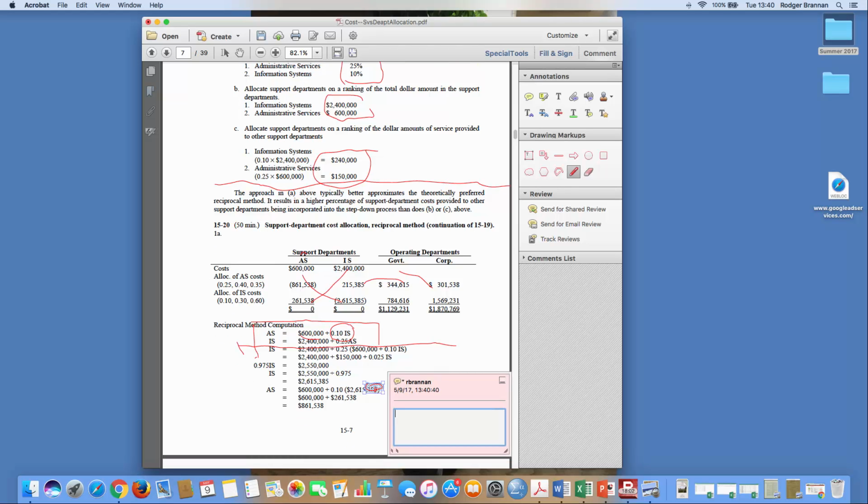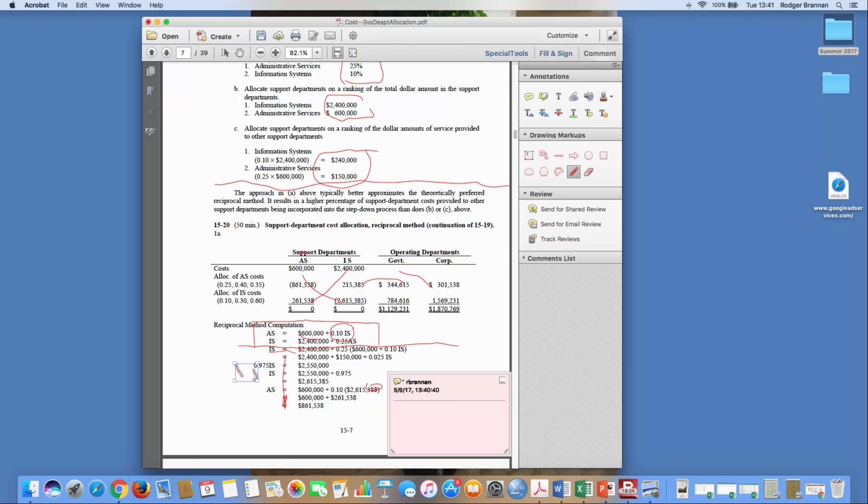So this is really what you're going to need to know how to do. This is what I will test you on. Beyond this point, when I get down into this part here, what I'm doing is really setting up and solving the equations. And that's fine, you can do that. But really what I want you to be able to do is not so much solve the equations, but rather set it up. I said, okay, I really don't want this to be an algebra class. I would prefer for it to be a cost accounting class.